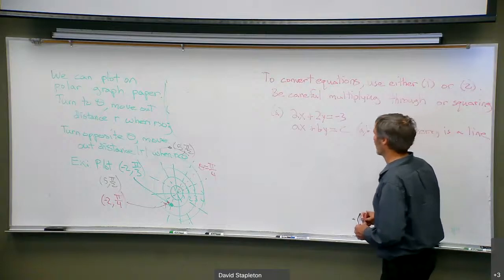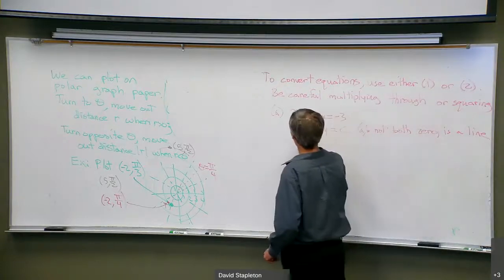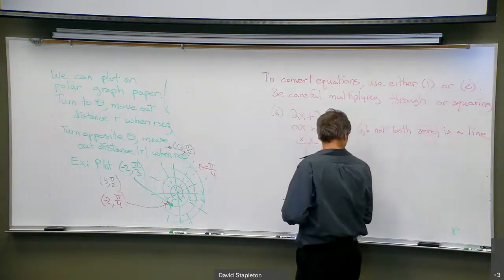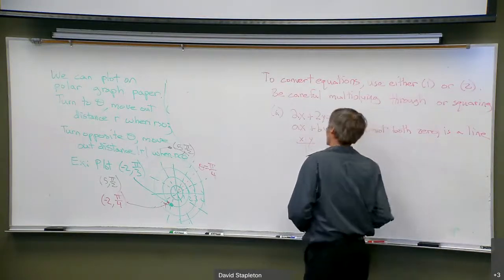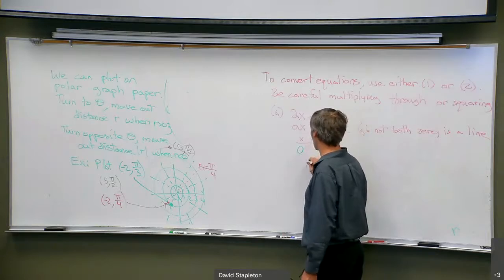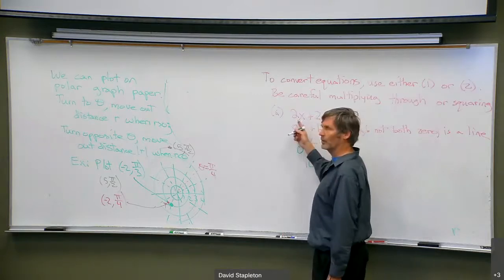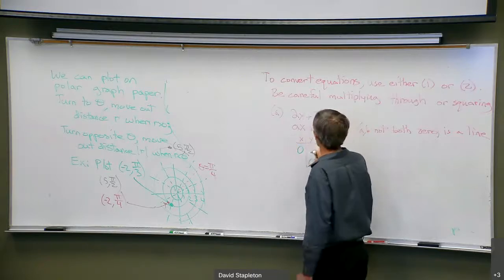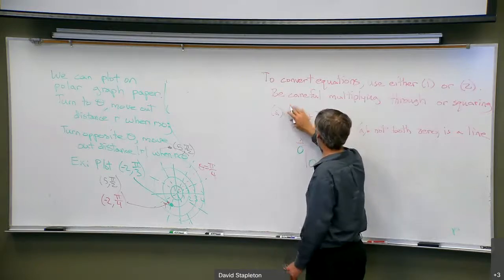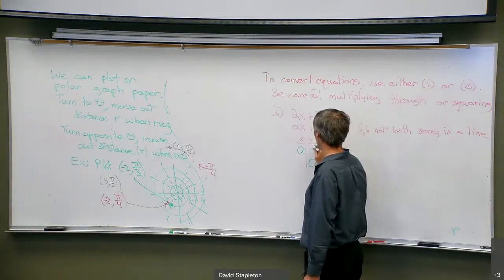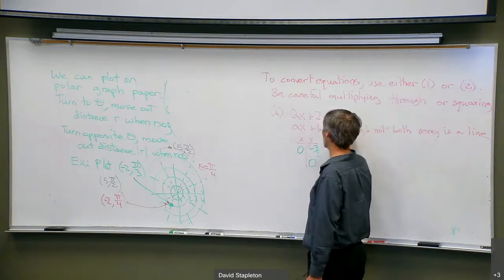All I have to do to plot this one from algebra is find 2 distinct points, put down my straight edge. It's no harder than that to plot it. I'm going to say sketch this. It's easy, right? The easiest one is put x equals 0 and find y, put y equals 0 and find x. Not only are you less prone to make mistakes, but now you find the all-important intercepts. You're always looking carefully to see if you plotted it right, right? So if I put x equals 0, then this falls out. I've got 2y equals minus 3. y must be minus 3 halves, right?